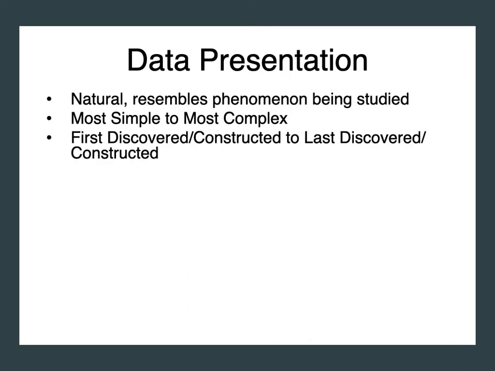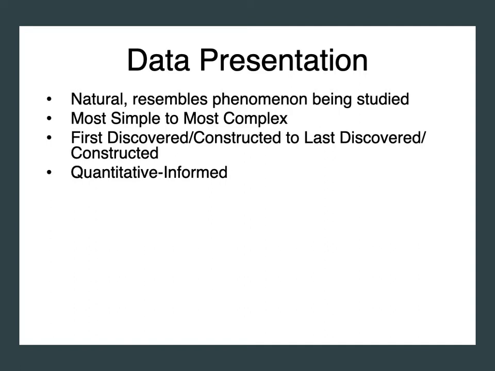You could talk about the first thing you discovered, and then move through your discovery process to the things you discovered next, and then to the last things that you discovered. This is a bit more of a timeline, but you're synthesizing rather than just telling the story of how something happened naturally in time. You're saying, I discovered this when I first started looking at the data, and then as I started to look more deeply, I discovered additional things. So this might be similar to the simple to complex, but it's slightly different because it's really about how your analysis unfolded.